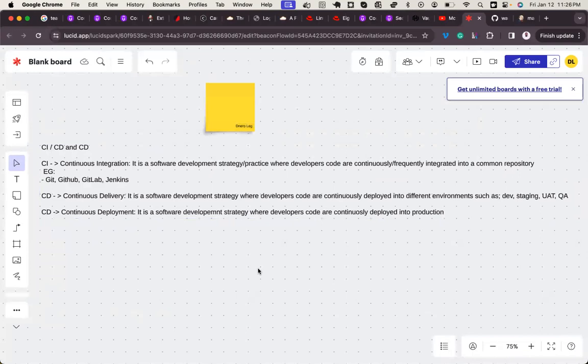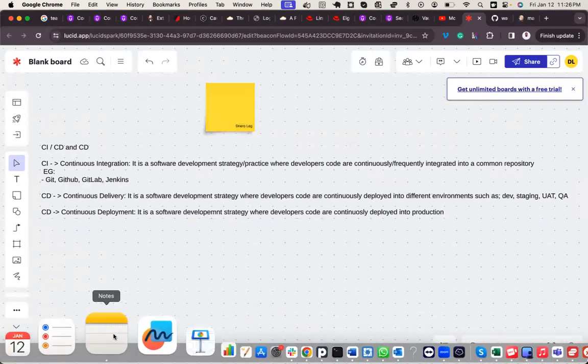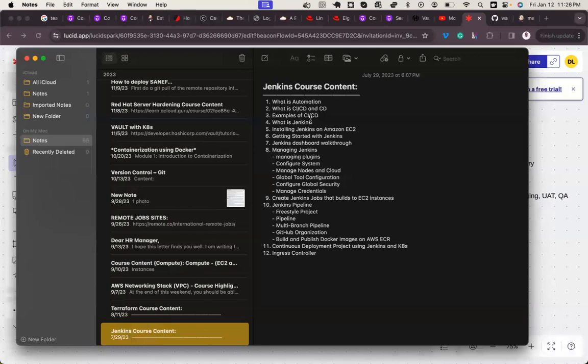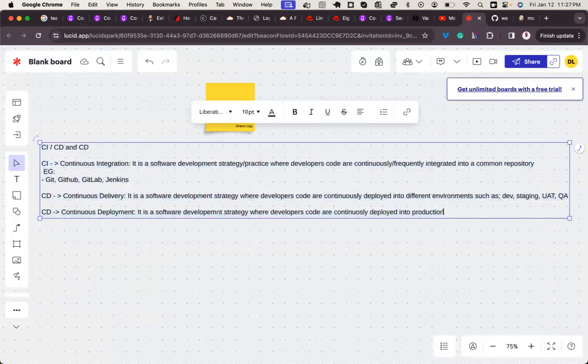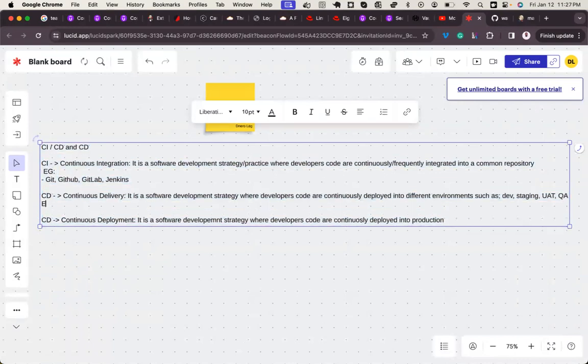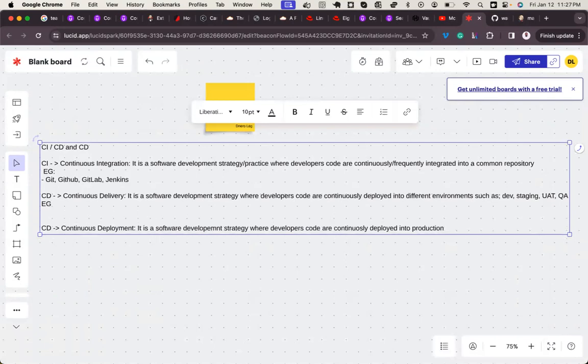All right, guys, so these are the three terminologies in the context of automation. Let's go further. I didn't give examples. Examples of continuous delivery: we have Argo CD and Flux CD.